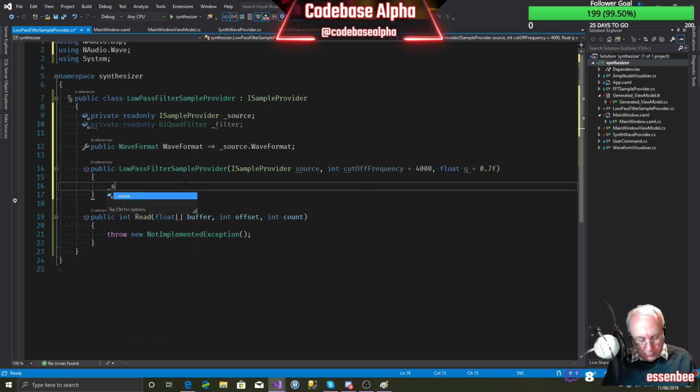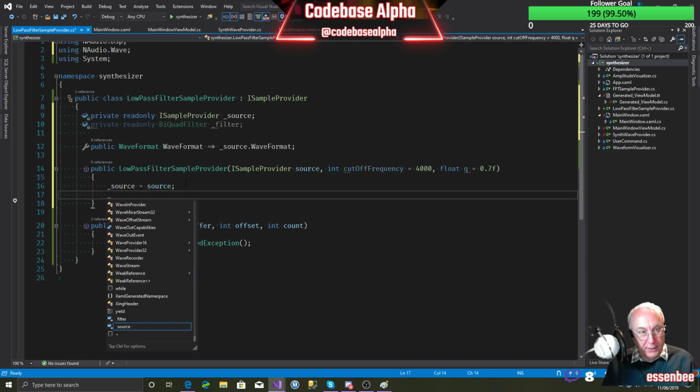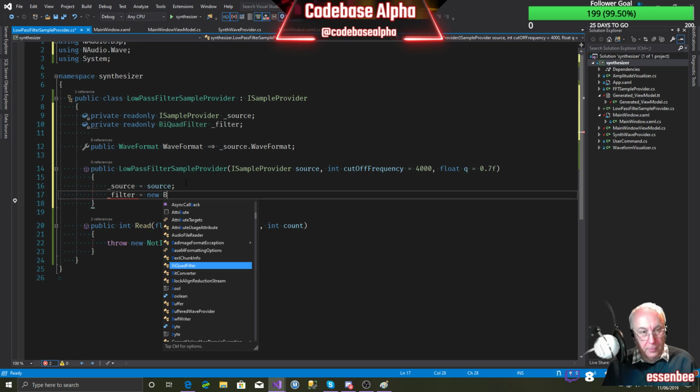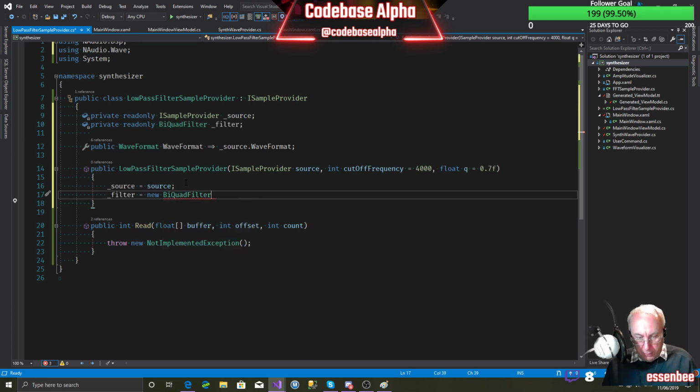Then we're going to set the source up, and we create a BiQuadFilter. We don't need a new, we can use the static method.